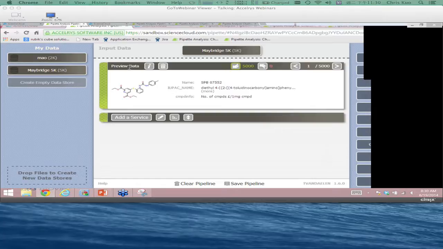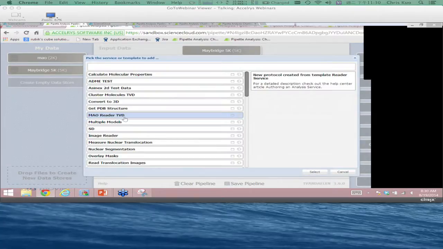I'm now going to compute some properties. I'm going to add data to this data set, and then analyze it in the visualization, in the charting section of Pipeline Pilot. The first thing I'll do is add a service that I actually created with Pipeline Pilot the other day, a service to create statistical models.